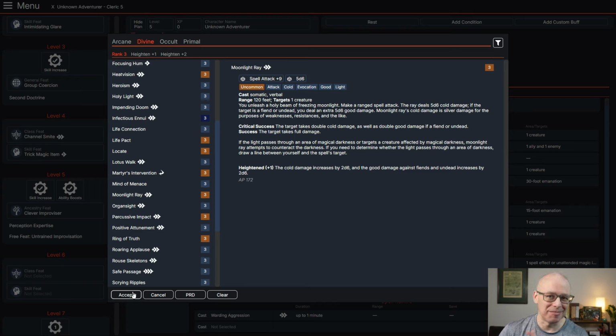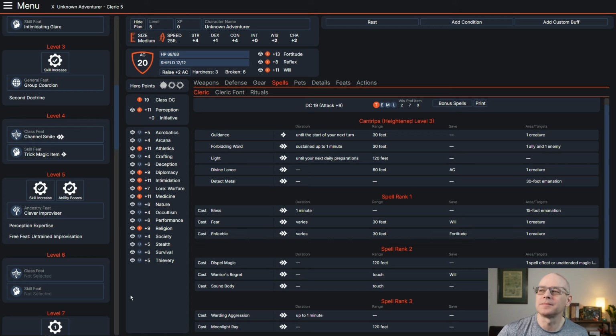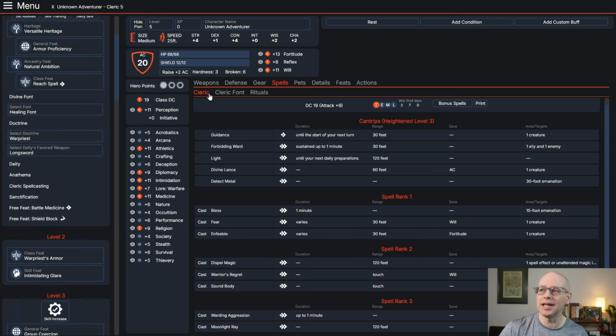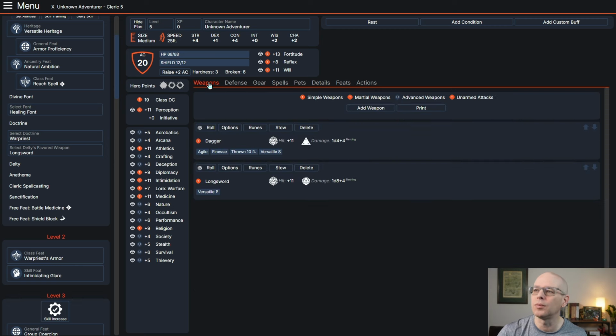Now, once again, I'm not suggesting you select these for a build. I'm kind of selecting these very quickly without a bunch of thought or a plan for a character, but I'm just kind of mechanically showing you how you would do it. So now we basically have a character totally planned out to level 5. You'll notice that our HP has gone up, our AC has gone up. We haven't actually done any additions to our particular weapons. You could, without a doubt.